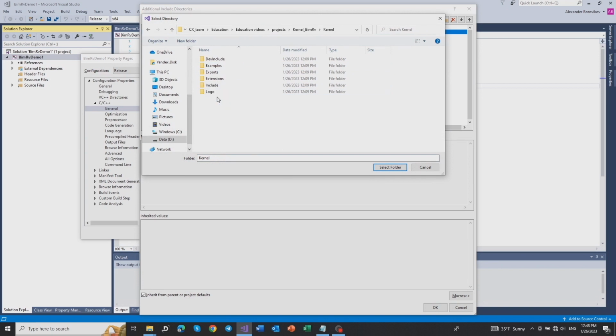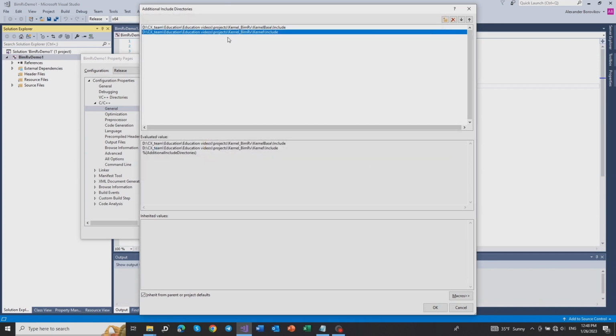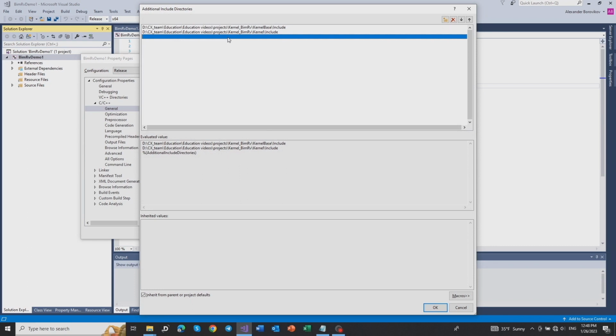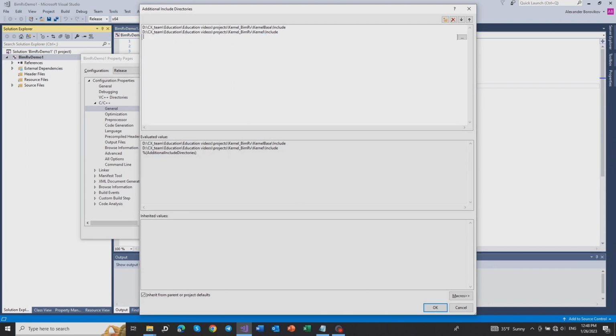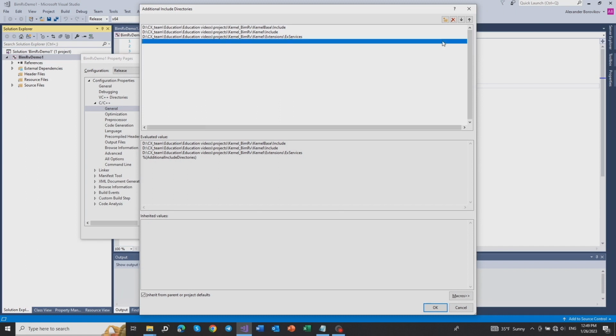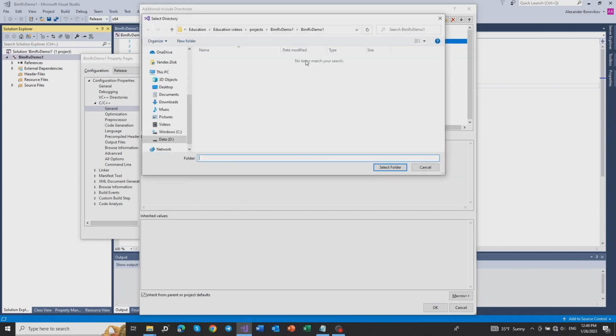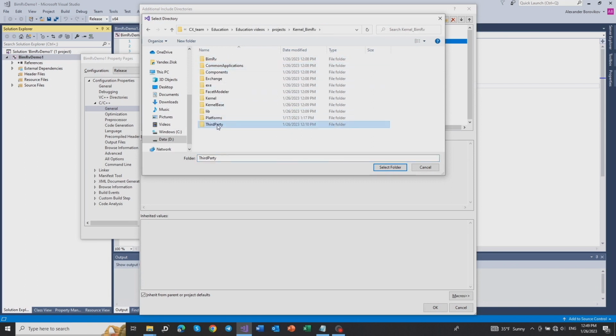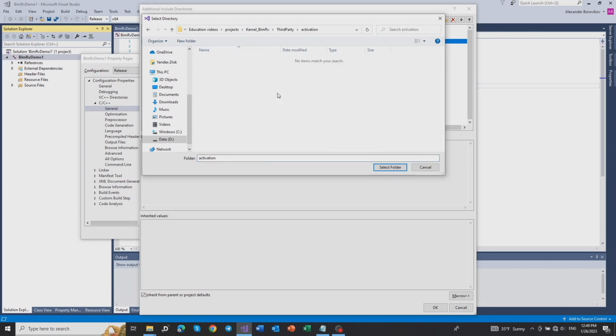The general ones that reference some kernel folders or kernel-based folders. The path to the activation info file is also a part of the general additional include directories.